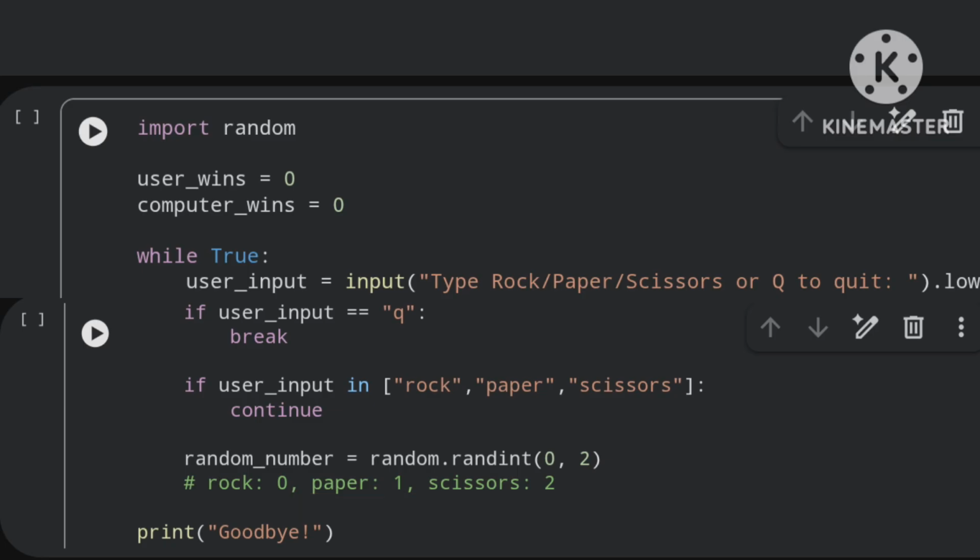So I am going to say random underscore number is equal to random dot randint, and we will generate a number between 0 and 2. So if it is 0, that can be rock. If it is 1, that can be paper. If it is 2, that can be scissors.